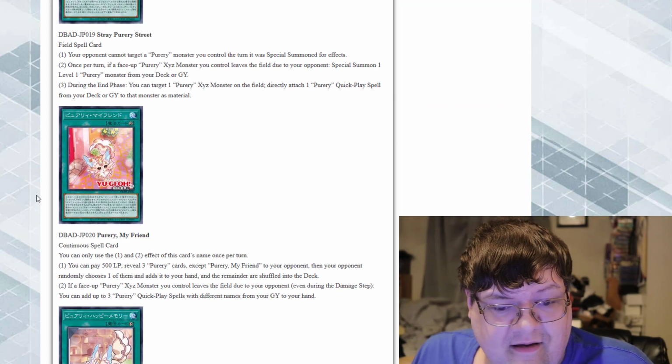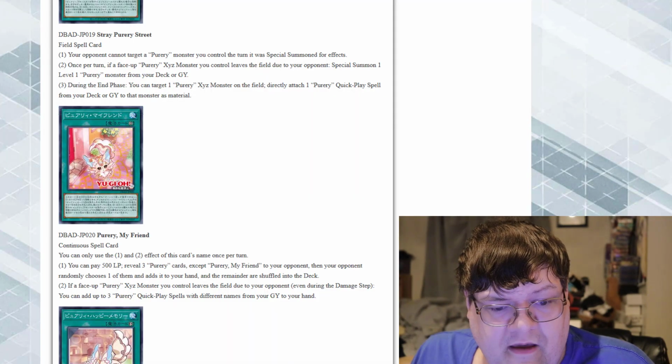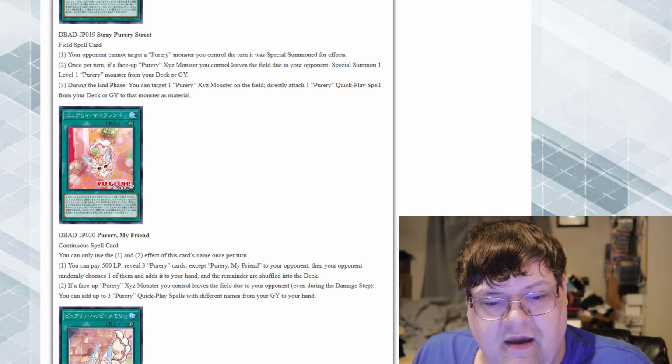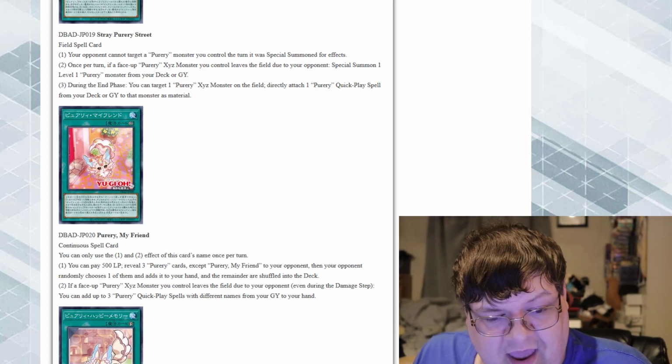Puri, my friend. Okay, let's see here. So this is a continuous spell card. You can pay 500 life points, reveal 3 Puri cards, except for Puri, my friend, to your opponent. Then your opponent randomly chooses one of them and adds it to your hand, and the remaining are shuffled into the deck. Thank you! We needed something for this, man.